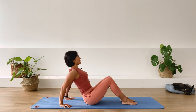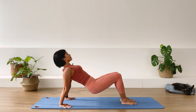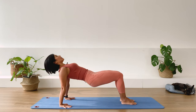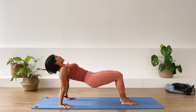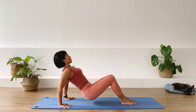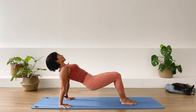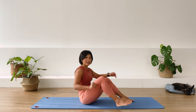All right, let's go three more times. Exhale, lift. Inhale, hinge. Again, exhale, strong back. Inhale, and strong hip, pushing up from the bottom, opening up, and make sure that you don't hyperextend the elbows. So slightly bending the elbows if you have a tendency to hyperextend like I do. Last one. And come back. Well done. And release. All right, go ahead and face me.